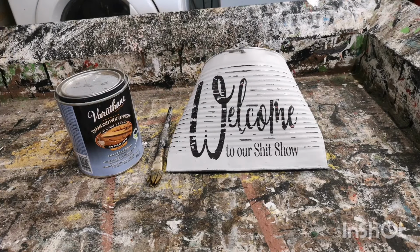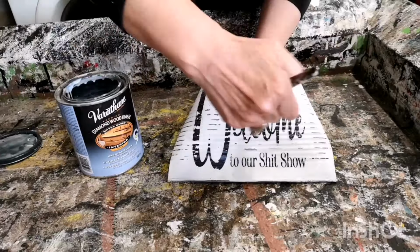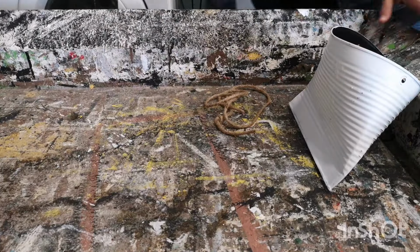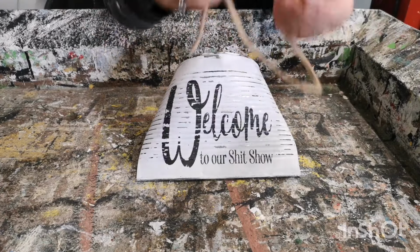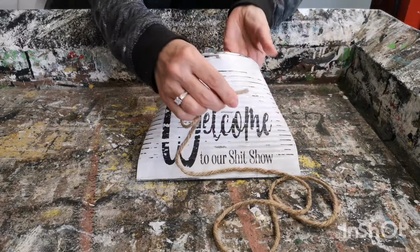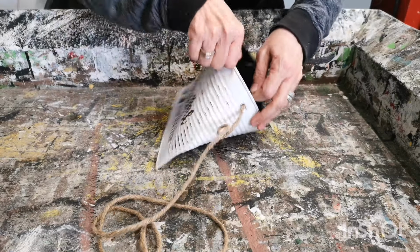We're now ready to put a coat of polyacrylic matte finish Varathane on it. I'm going to put it on quite thick because it is going to be outside and exposed. All dry and ready for the finishing touches. I've got a piece of twine cut, and you can just find this at the dollar store, and I'm just going to tie it on each end of the hanger.